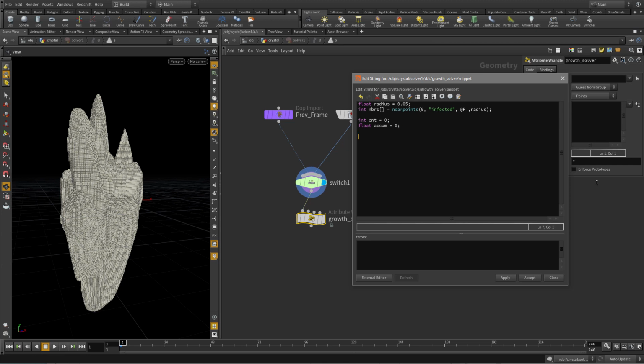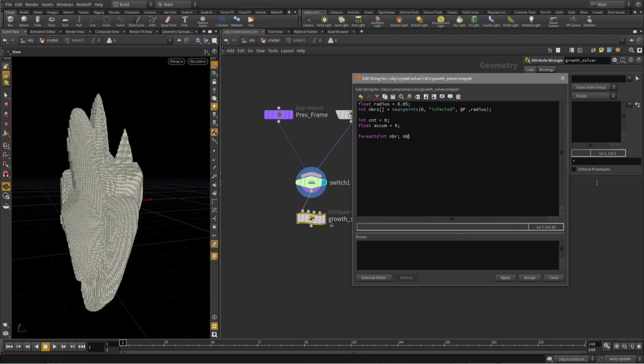And now comes the loop. I want to run over all the points in the neighbors array. And to do so, it's easiest to use a for each loop. So write foreach. And then we need a counting variable. In our case, this is an integer called nbr.